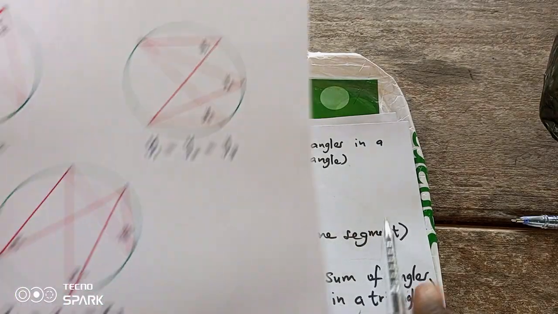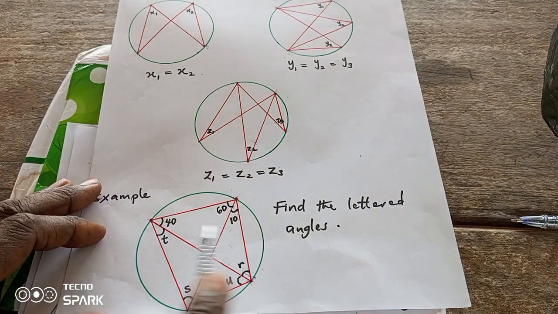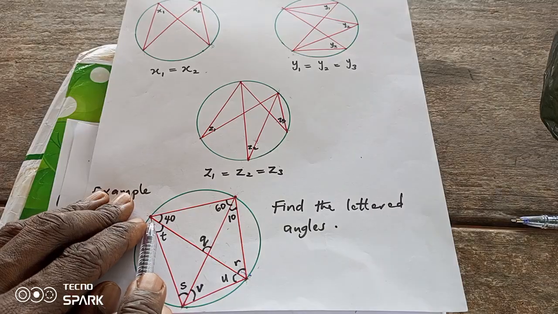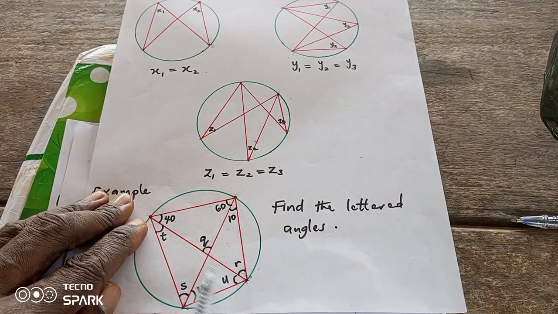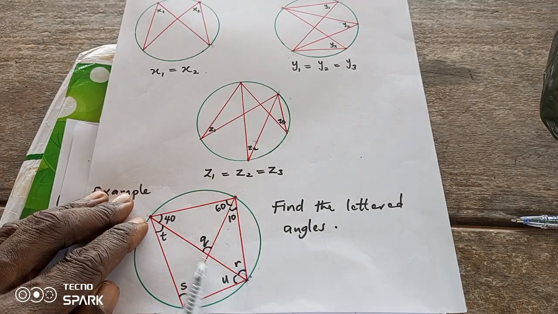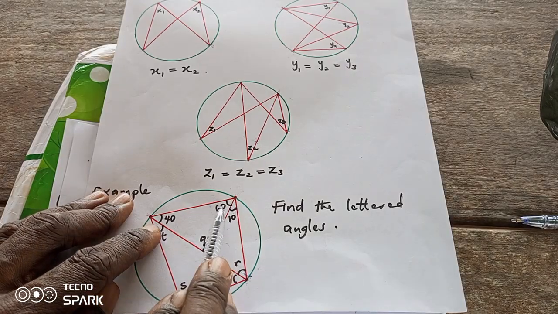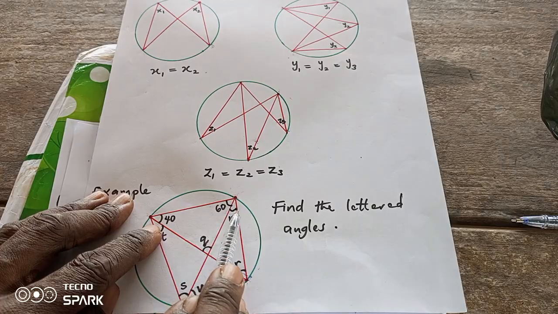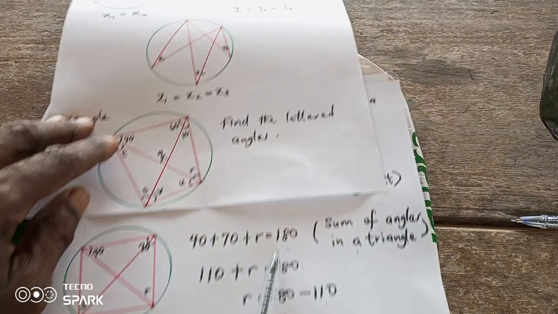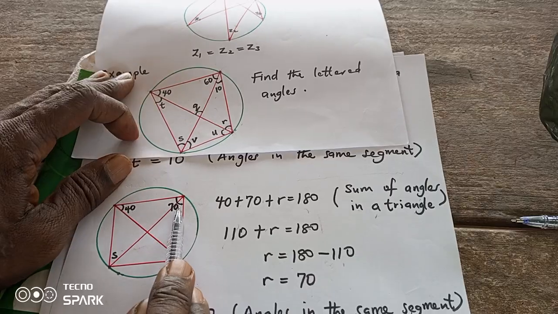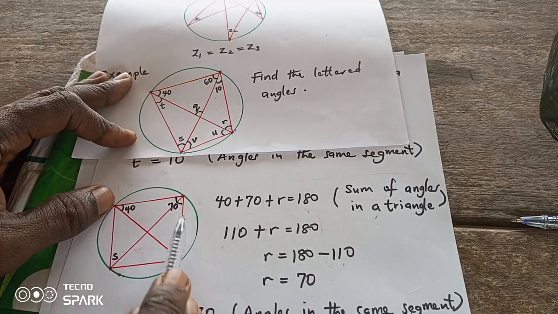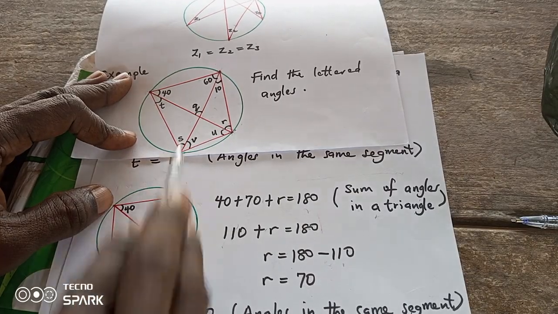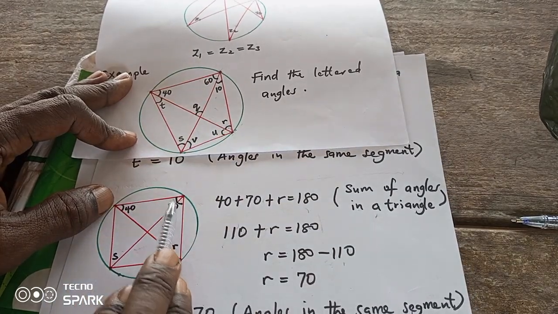Now, look at this triangle. I want to get angle R here. If I consider this whole triangle, this is 40 degrees. I'm having two angles joined together to form this whole angle. 60 plus 10, so that will give us what? 70. So I try to draw the circle again like this. So this is 40 degrees. This is 60 plus 10, which gives us 70 here.